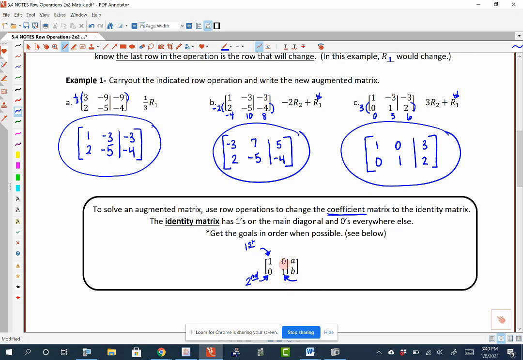So in my second column, my 1 is in this second row, and I want to get this value third. That's the third thing I'm going to work on. And lastly, once I've got the 1 in the column, then I need to make this value a 0. So we're going to work around kind of in a circle, starting with a 1 and then creating a 0 in that column. And then we'll go to our second column and create the 1. And last, we'll create the 0 in the second column. And then we'll have our solution to our system. So let's turn our notes over to the back page and let's try.